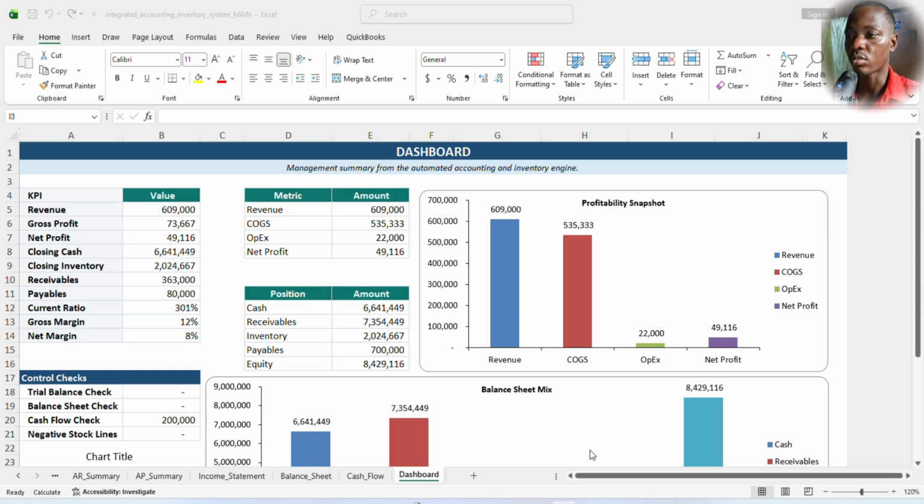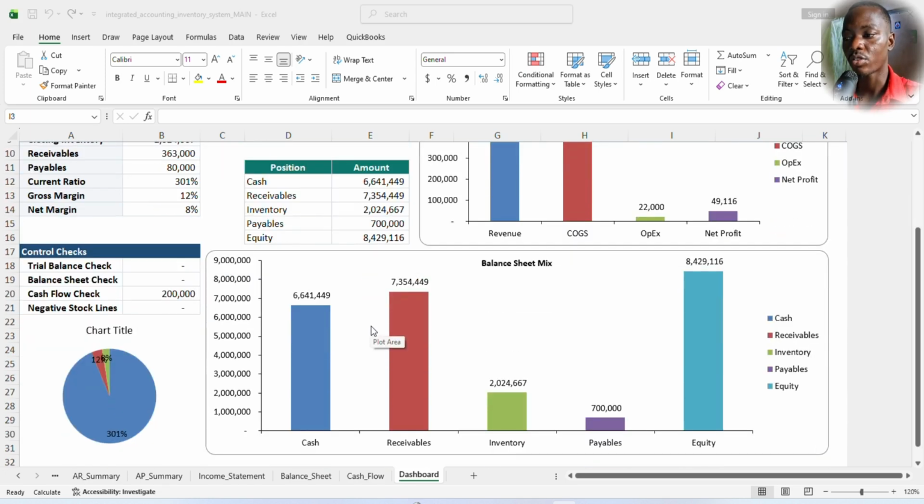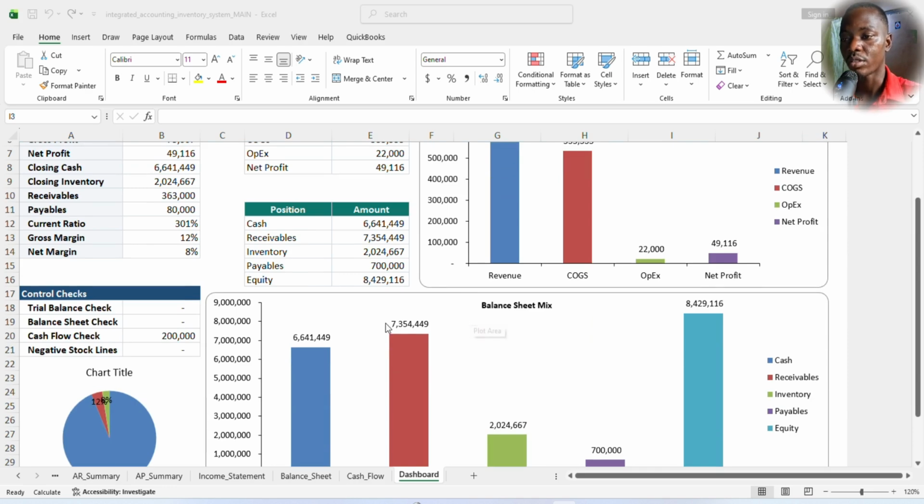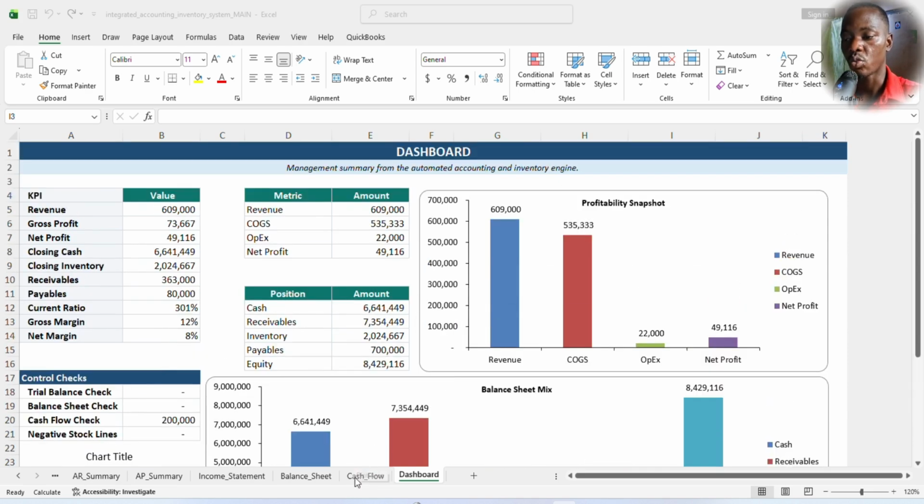Now, if you look at your screen right now, you are seeing a dashboard. This is a summary of everything that has occurred in the business, and this actually reflects all the transactions that have passed through the system. Then you can see also we have the cash flow.